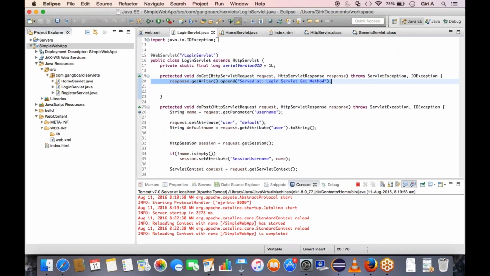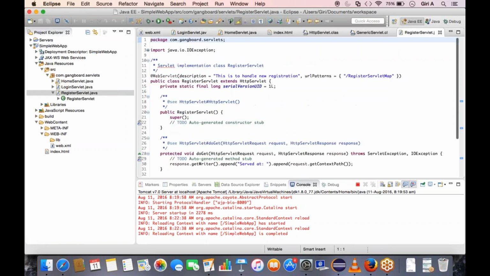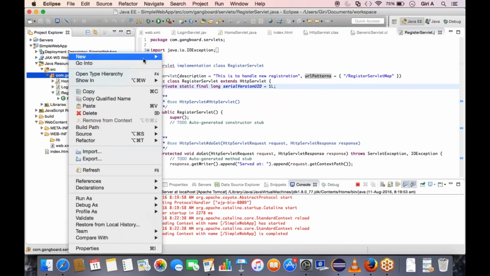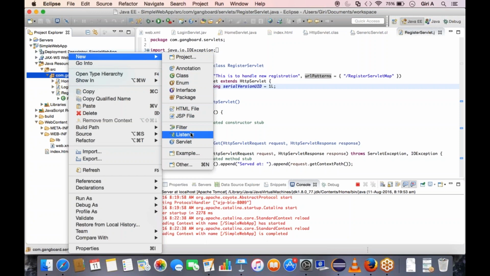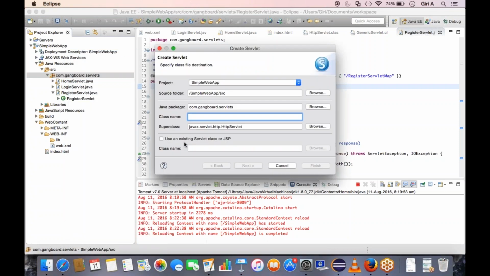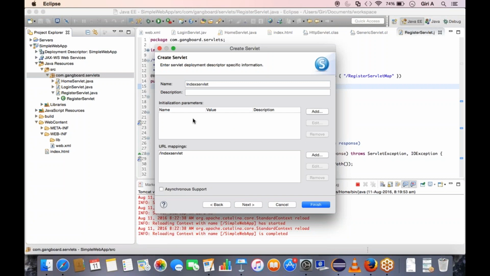So what are the default values that we can use? Let me go back to this register servlet. We set this description and then URL pattern. For now, let me create a new servlet, and I will call it maybe just index servlet. Here I can initialize the parameters.